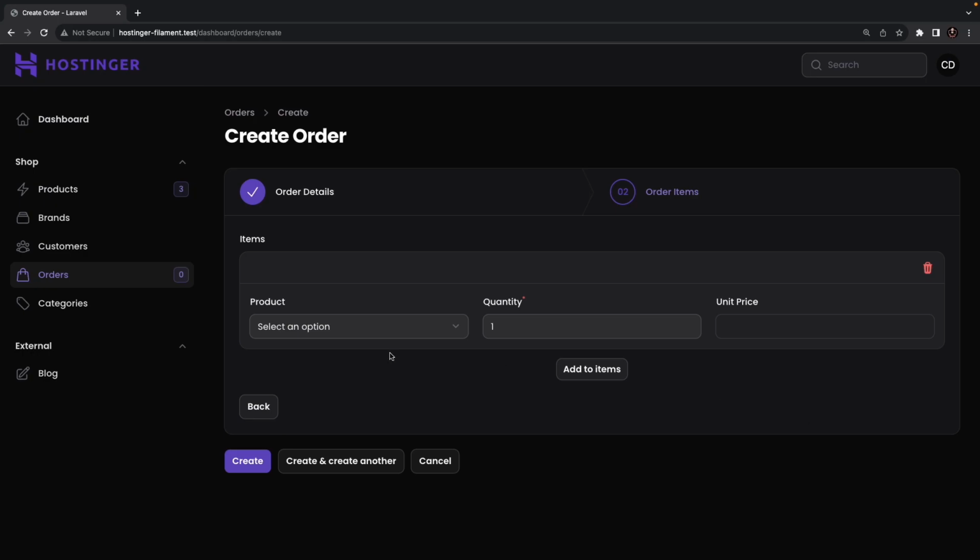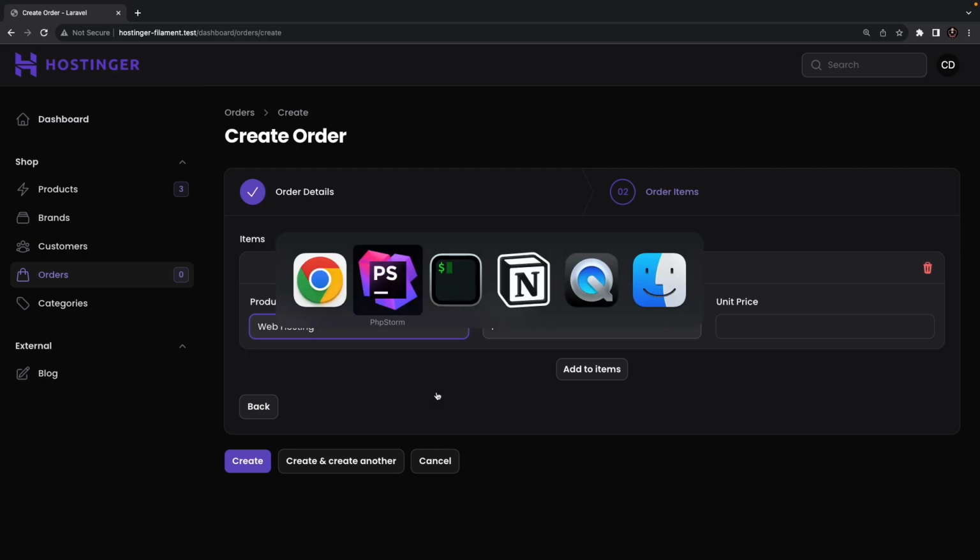But on the second wizard step, you will see that we have 3 fields. 2 where the user needs to enter data, so it needs to select a product and a quantity, and 1 that is disabled, which is the unit price. Whenever we select a product which has a price, the unit price of the selected product should be shown to the user. So let's navigate to PHP Storm and start working on that functionality.